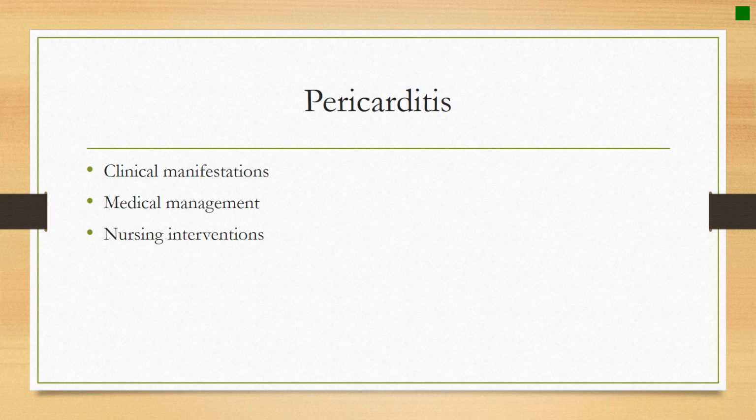Medical management would be analgesia for comfort and relief of pain to reassure the anxious patient. You definitely want to do that. Oxygen and parenteral fluids are usually given. Antibiotics are used to treat bacterial pericarditis. Aspirins are used for increased or spiked temperatures. Anti-inflammatory agents and corticosteroids may be given. If pericardial effusion restricts heart movement, this is called cardiac tamponade. A pericardial tap or pericardiocentesis may be performed to remove excess fluid.